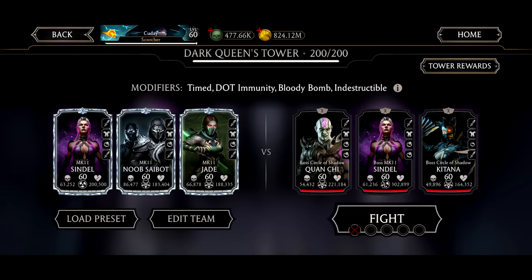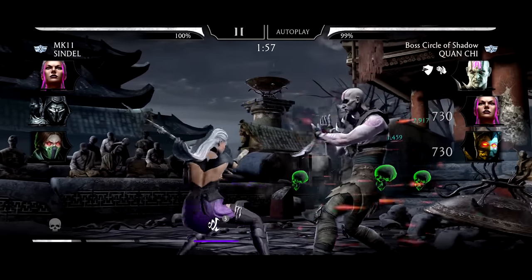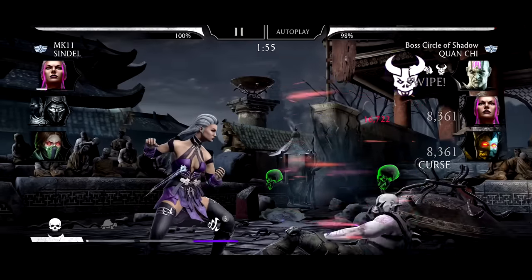Oh my goodness. Well, we're going to heal and we're going to give block breaking to all of our teammates. And we're going to try to use Sindel's passive against Quan Chi to hopefully take him out and get rid of those green gobbly hands that all of the other teammates will have. All right, here we are with Sindel. Here's her little passive. We're going to try to get to SP 3.